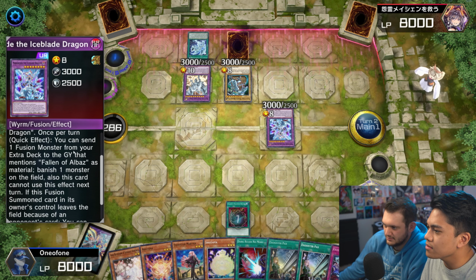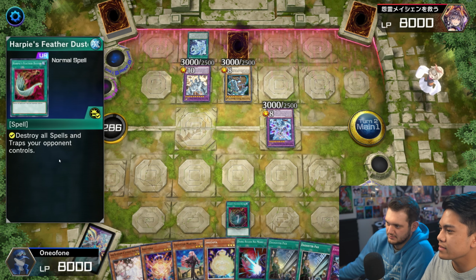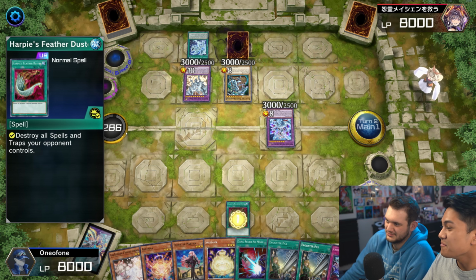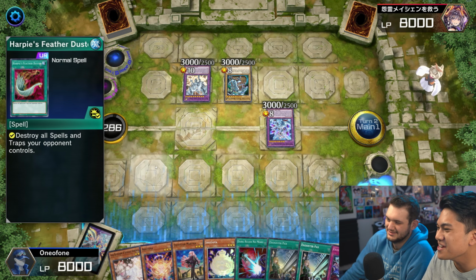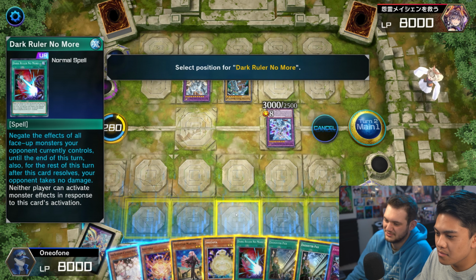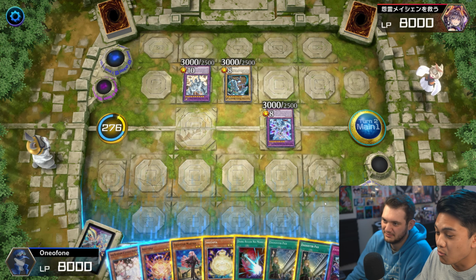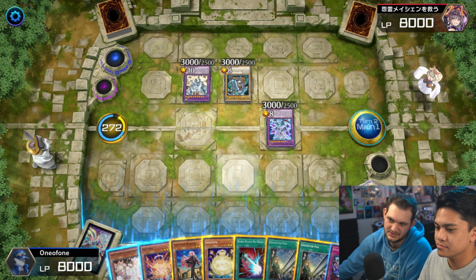Banish one monster on the field. Yeah, but banishing it wouldn't even... You'd have to banish his own monster. I learned that the hard way. Banishing spell cards does, in fact, not mean that the effect does not go through. Good job. You could just Dark Ruler No More right here, and prevent him from interrupting your combo if you want. I probably will. You go for the win? But I don't know if your stats are enough to get through 3,000s.